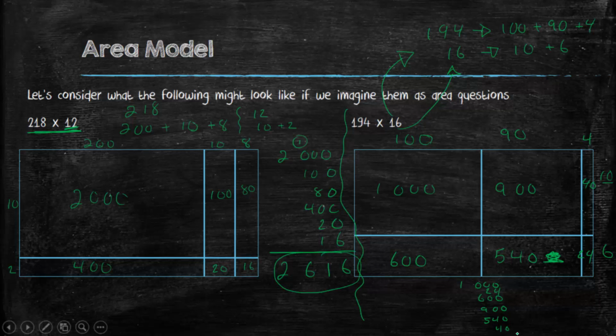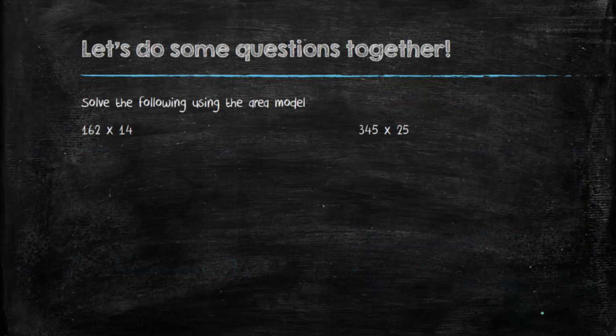So you add all these up, you get, let's say the answer's here, you get a 4 in the ones column. 2 plus 0 plus 4 plus 4 is a 10, so you put a 0 and carry the 1. 6 plus 9 is 15, plus 5 is 20, plus 1, 21, 1, carry the 2. 2 plus 1 is 3. So the answer is 3,104. Let's do two more questions, okay?